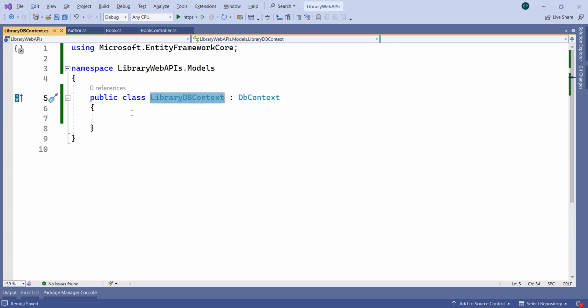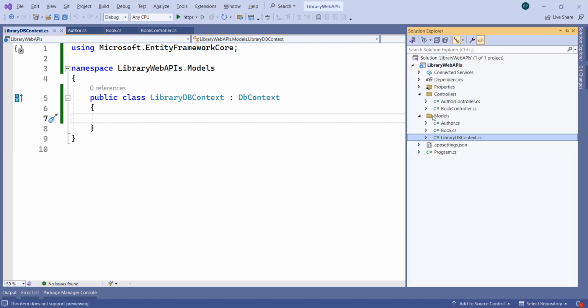Now whatever tables you want to create in your database, you can register them in this class. This can be a possibility: in the models folder you have 10 different classes like books, authors, customer, student, teacher, class, college. You can have many classes, but in your database you only want to create two tables, books and author. You don't want to create all the tables. Just adding the classes here will not create the tables.